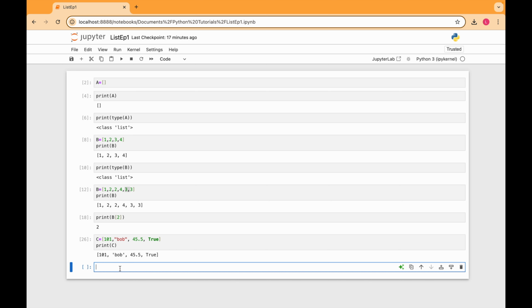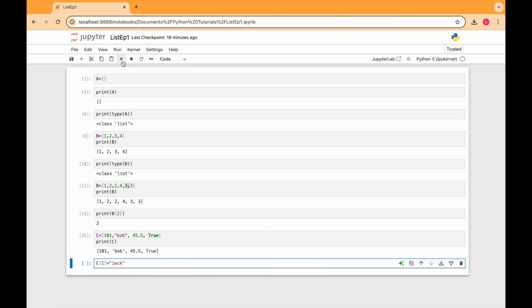And we say the lists are mutable, unlike strings which are immutable. So once the list is created, if we want to change an item of the list, we can do that. For example, if we want to change the name of Bob to Jack, then we can do it here by C, and then location of the Bob, that is 1, equals to Jack, and then we run it.